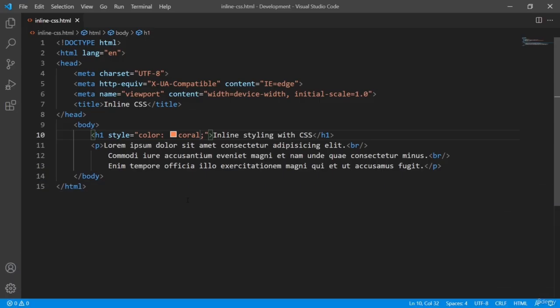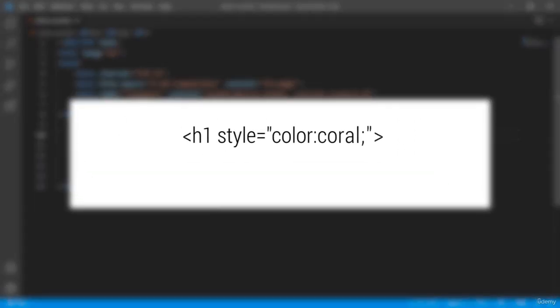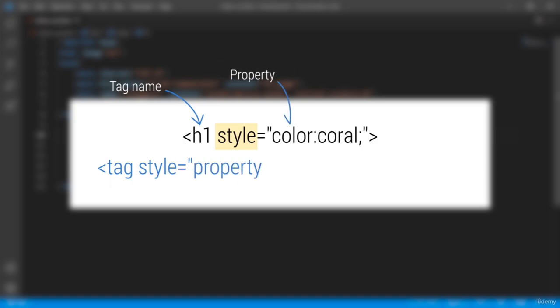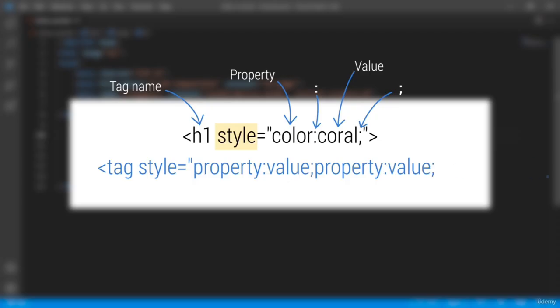The syntax for defining the style looks something like this. We have the tag name, the style attribute, then we have the property name, colon, value, and then we end that with a semicolon. Now if you have a new property, you add another property after the semicolon, and this goes on.